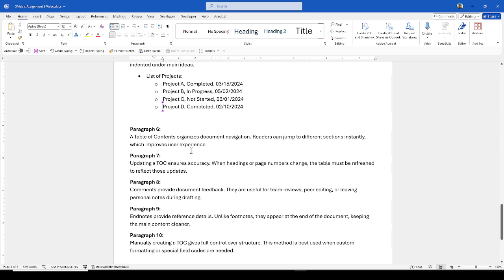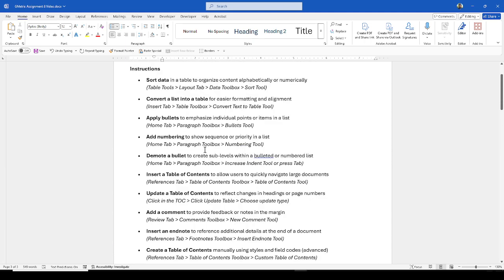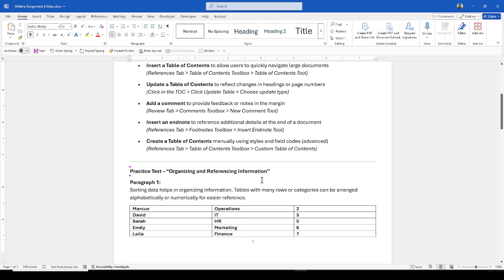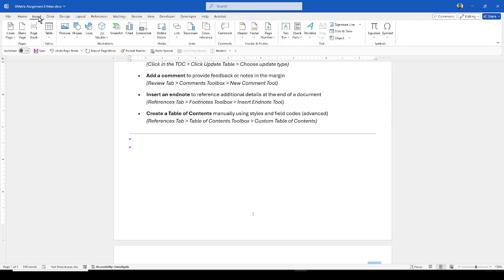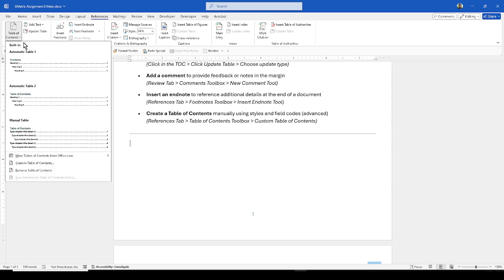Okay, insert a table of contents. Okay, so now we need to insert a table of contents. So I'm going to go back to the top of the page, and I will do it. Let's do it right here. What I'm going to do is I'm going to press Control, Enter, separate the page, and then with this extra space, I'm going to go to Insert. No, not Insert. References. Sorry about that. We're going to go to the References tab. I always get lost. I think Insert Table of Contents, so I always go to Insert, but it's actually the References. So References, and then Table of Contents Toolbox right there, and then Table of Contents Tool.